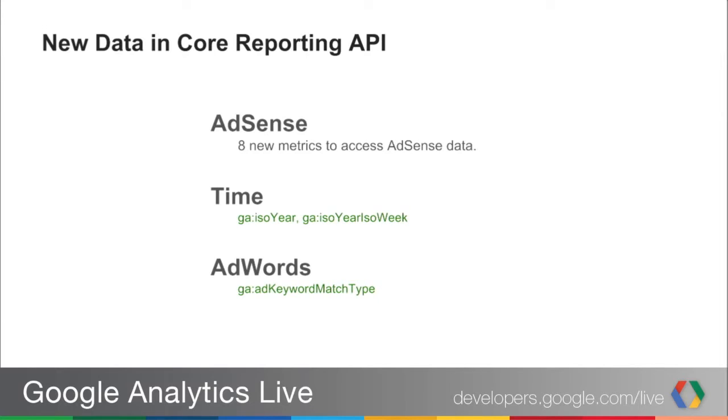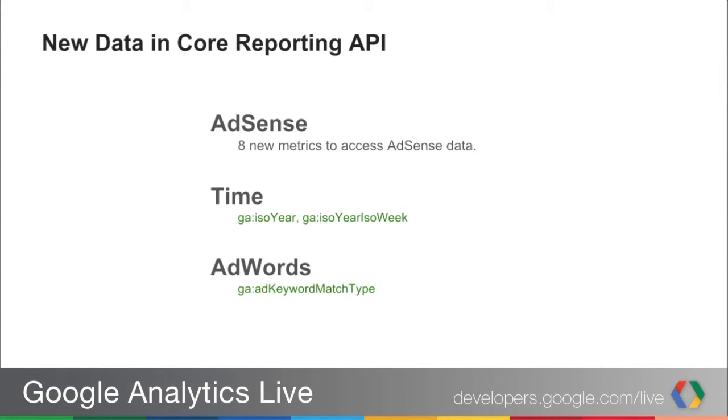And these work with the ISO week dimensions, and they should be used together. Gregorian calendar entries like GA week should not be used with these ones. But again, these were features that people have been asking for a long time. So if you didn't know we released those, you can definitely take a look at those now.